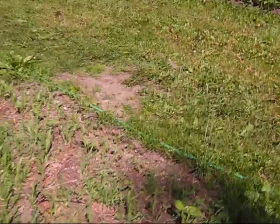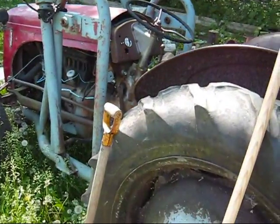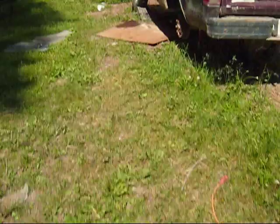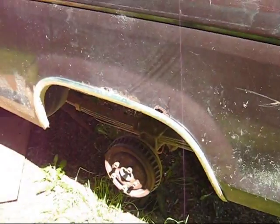So anyways, this project will be next, by the way. I'm thinking anyways, I think I'm going to finally get this thing running. But I'll just show you what I have been working on. Get the old Danger Ranger. Decided it's time to fix it up.